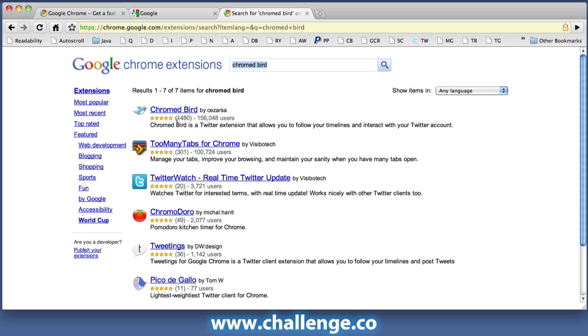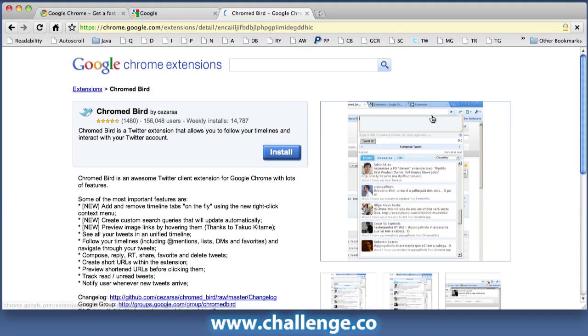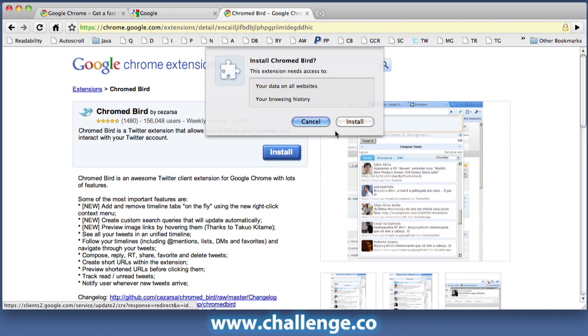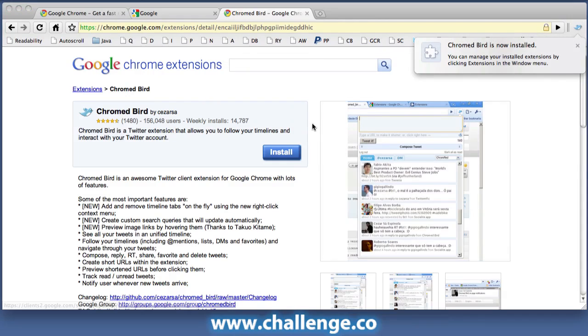Click on the link, and that will take us to a place where there's usually an install button. So if I click on install, a little installation box here will come up where I can either cancel that or continue the installation, which I'm going to do here. And now that extension is installed in my browser.